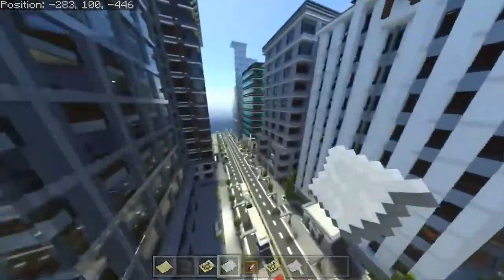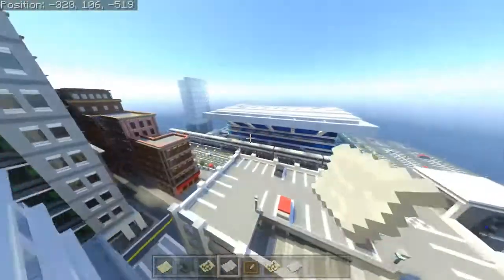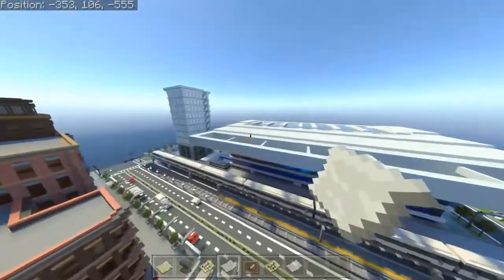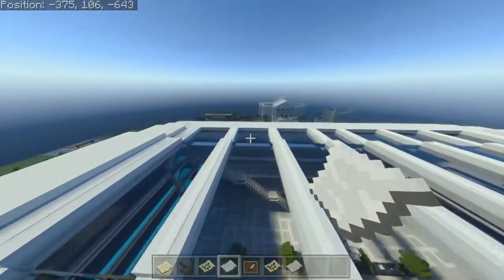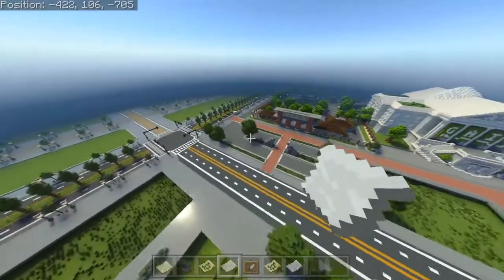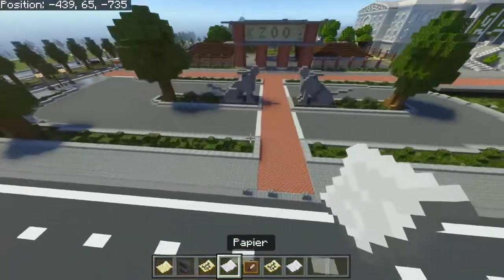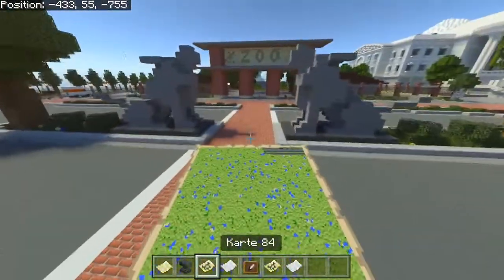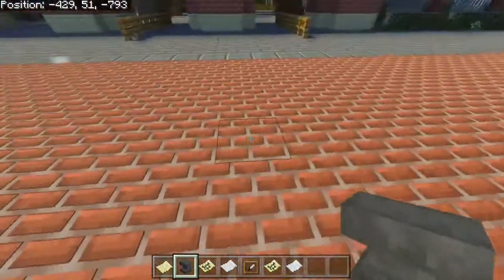Like that first cathedral I built was amazing. It turned out really, really good. And it's just on the other side of the world, so no one ever gets to see it. And it's not actually perfect. There's the main part of the church, and then there's nothing else. There's nothing typically that you would expect from a cathedral. Like there's no separate rooms. I don't even think there are bathrooms in that cathedral. So it's definitely not the best. I'll need to definitely improve on that in the next one.